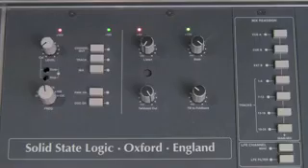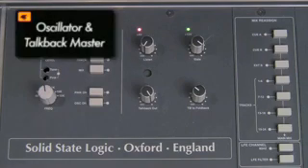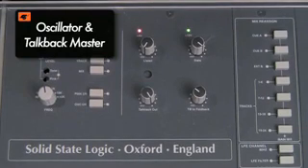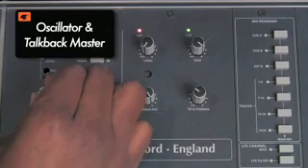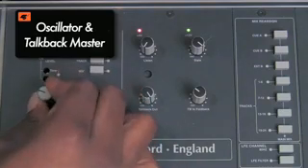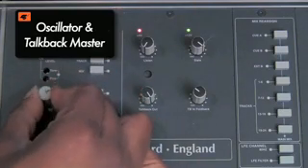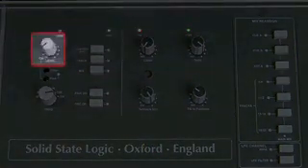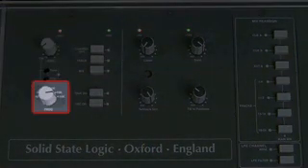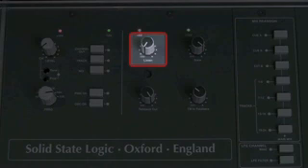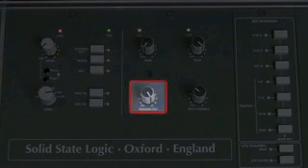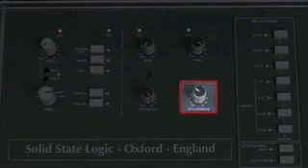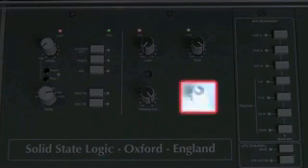Above the TFT screen, we have the oscillator and talkback master controls. The oscillator section is used mainly for calibration, and you use it to send pink noise at varying frequencies to either the mix outputs, track buses, or your channel outputs. This is the level control, and this is the frequency selection. You also have a master for your listen mic, your talkback output, the level of the talkback to your fallbacks. In this case, it's going to fallback A, and the slate level.